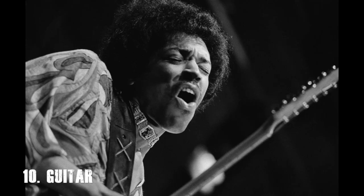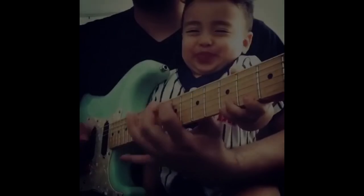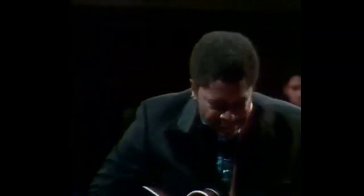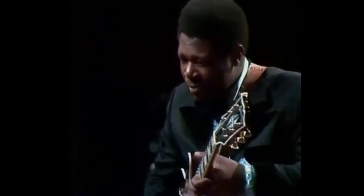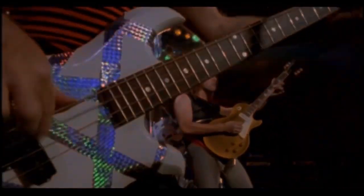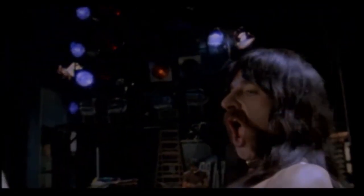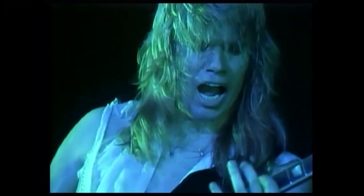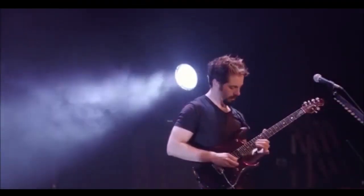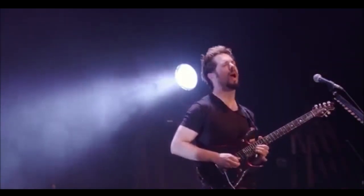Number 10, guitar faces. By far the most effective way to show your emotion on stage is by using facial expressions. Most of the time, these are just natural movements that your face makes while you're playing music.